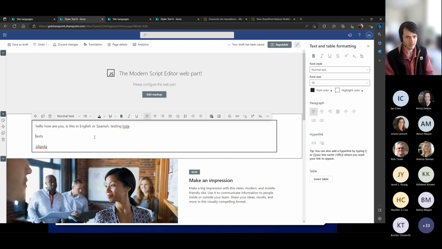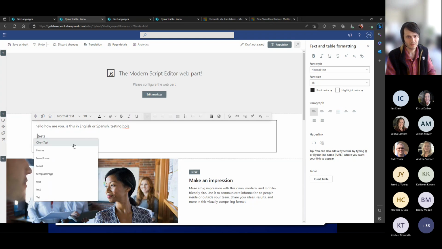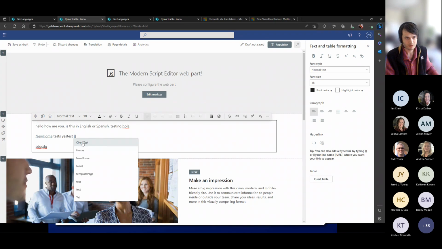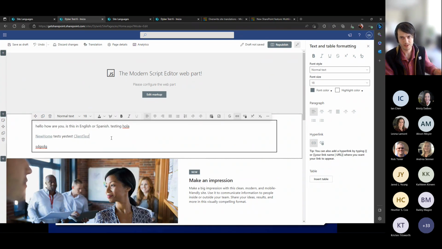So if I click into here, if you're typing out text, maybe this is an FAQ or something like that, or you want to link to other pages, almost like a wiki-style page where you're showing people how to do stuff, how to navigate to other pages on the site, things like that. In the free text there is this little shortcut. I can actually do little brackets here, and it pulls up a little drop down to automatically link to another page on the site. So as you're typing, you do that little double brackets, and then you can choose another page, and I can always come back and change that link as well. So just a little shortcut there for those that are working on the page.